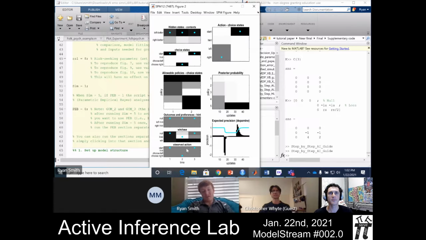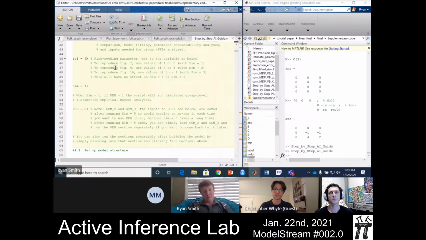So it observes that it lost at time 2. And because it observed that it lost, it infers, oh, I must have been in the left context as opposed to the right one. So at the end, it still knows that it was in the left-better context. So that's what that means. You can see right away that by changing how much it values reward in the preference distribution, you change how information seeking it is versus how risk seeking it is. So that's the way that works.